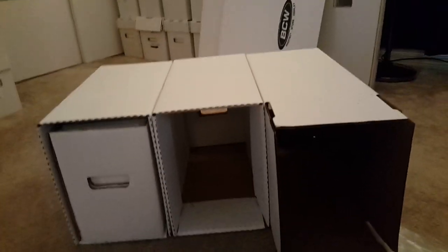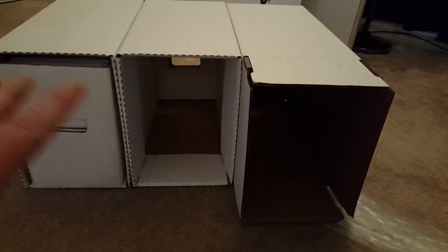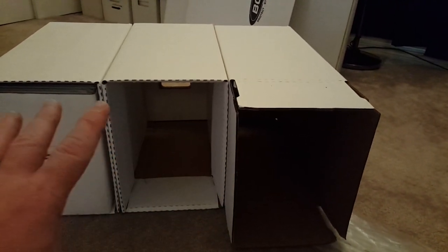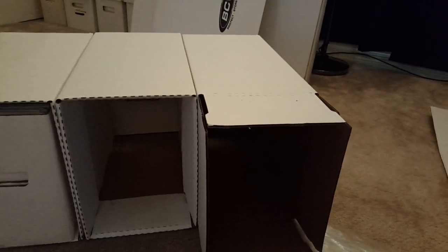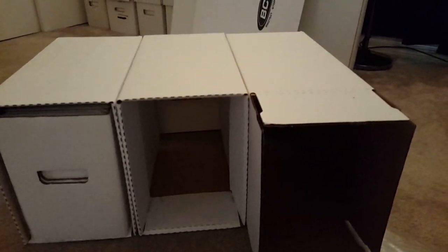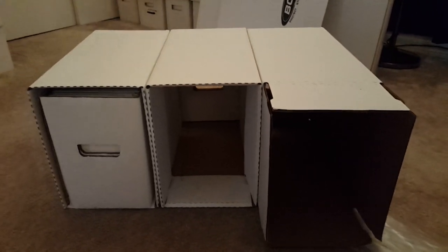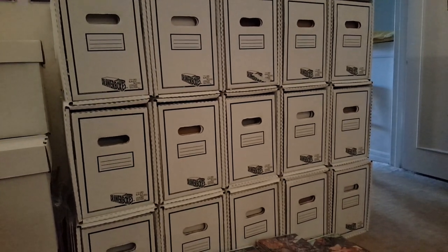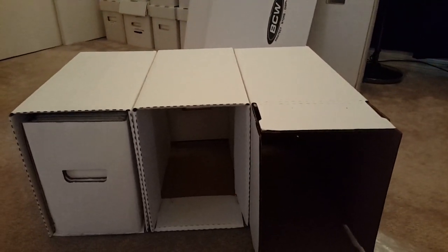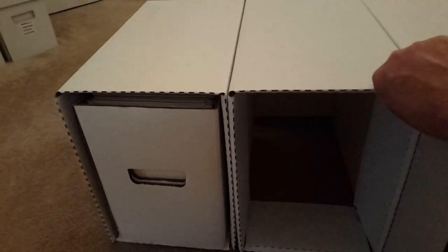The beauty of this versus super gluing the boxes together is that you can make these as far across as you want. If you want ten across on the bottom and later decide to move it to five, you just cut the zip ties and you won't even ruin the box. All the holes will still be lined up so you can make them as long or as short as you want. Those professional drawer units cost $500 for 15, while my 10 with supplies cost about $50. You can't beat it.